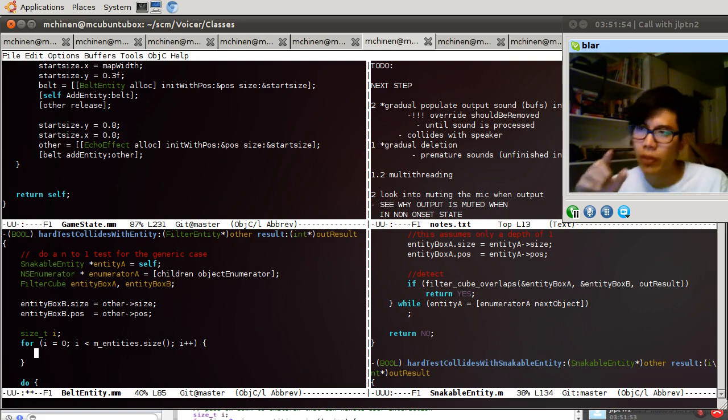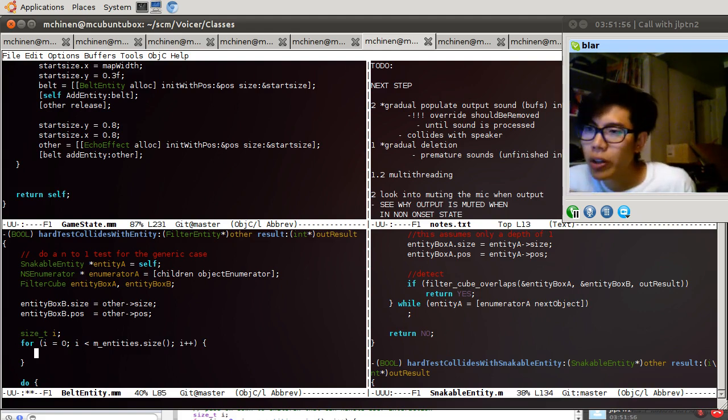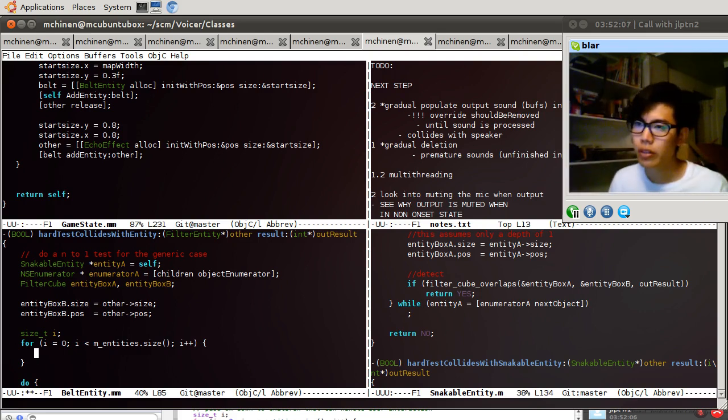We don't care about, this is the cool thing, we don't care about our own belt. We can allow objects to pass between the spaces. So the only thing we have to check are not the spaces but the entities within. So we just do a hard test collides with entity for those guys.